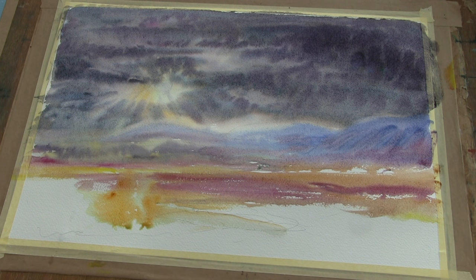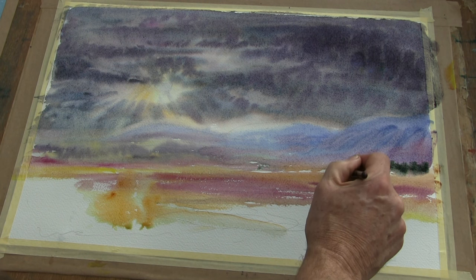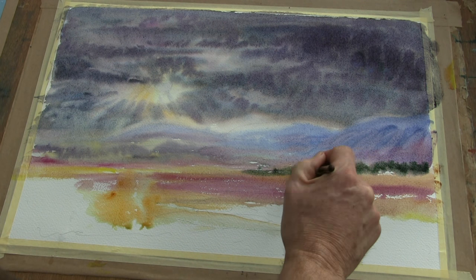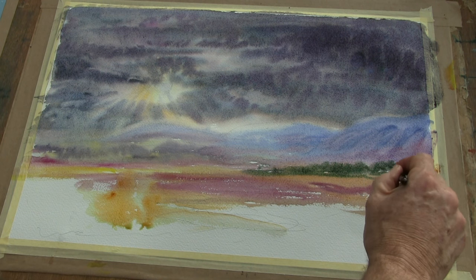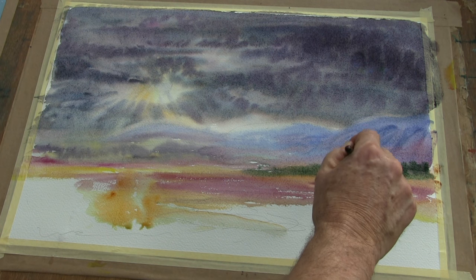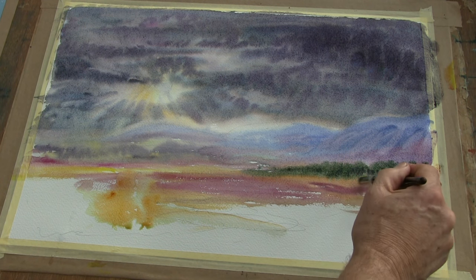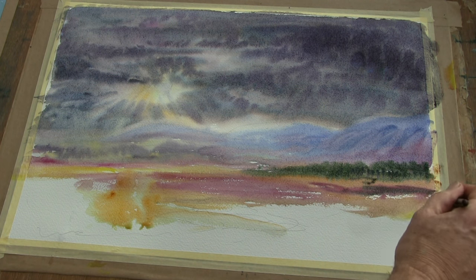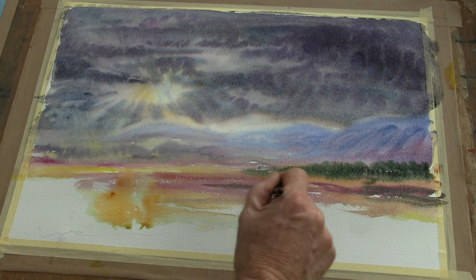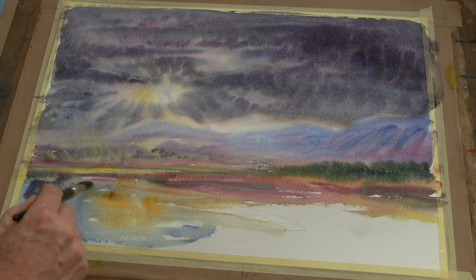And now here I've got some quite dark green grays of the trees, which I want to bring into there — very dark here. Just blub them in there again, let them go soft against the background a bit. We'll get some feeling of the trunks going on there, and then some of the darks into there again as well. There we go — start to get the reflections working.